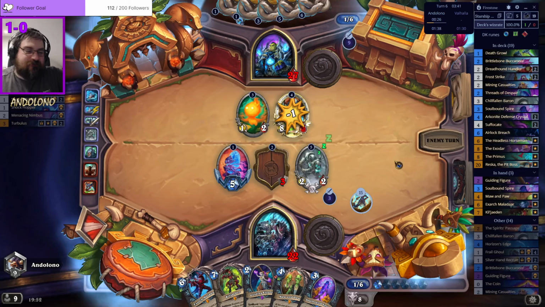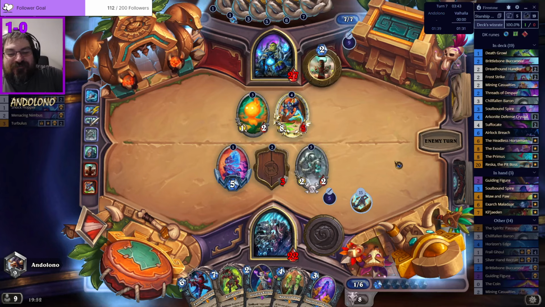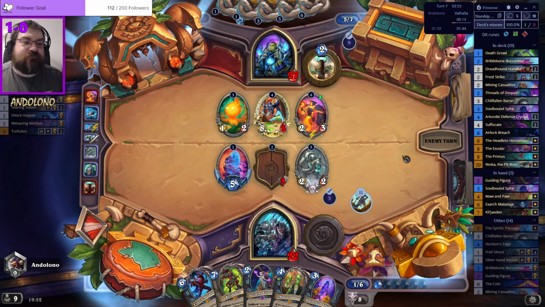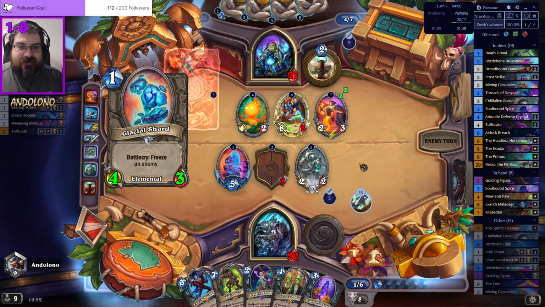Oh, fuck that giant. Really went for it. I guess... I don't even know what we're going to do. I mean, we're dead. They Turbulence 2 turns in a row. What can you do? They've not even played all of this stuff yet. Like now.